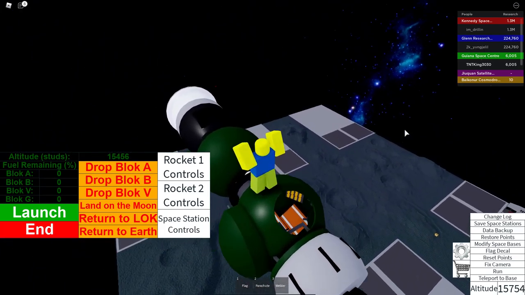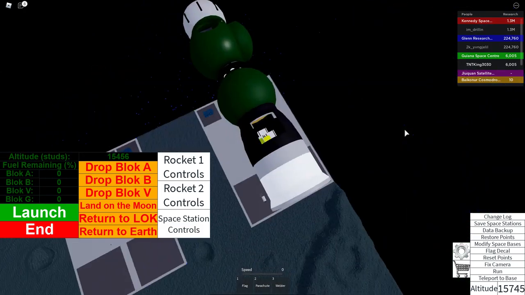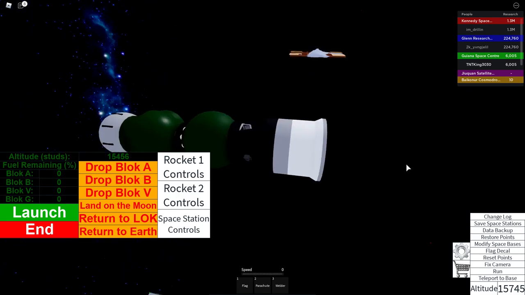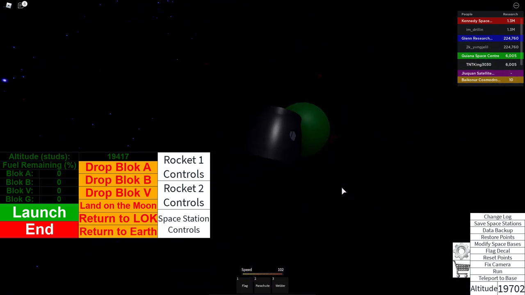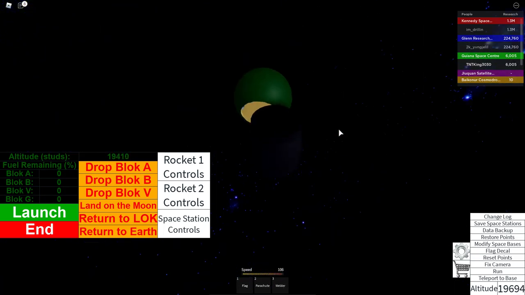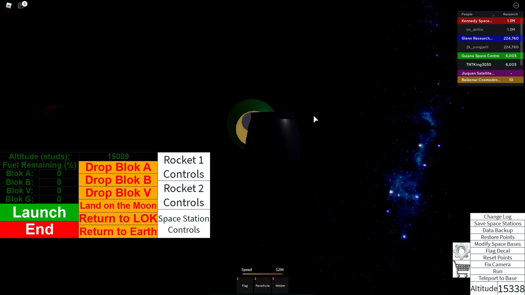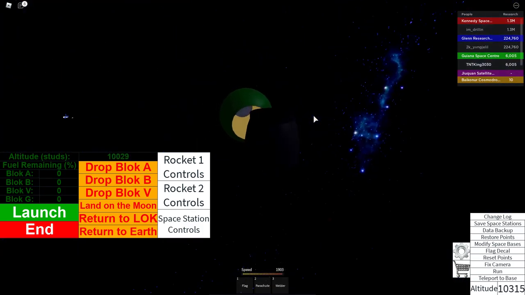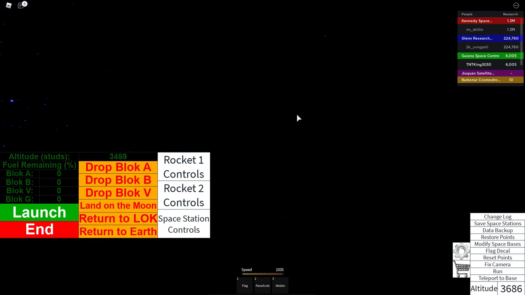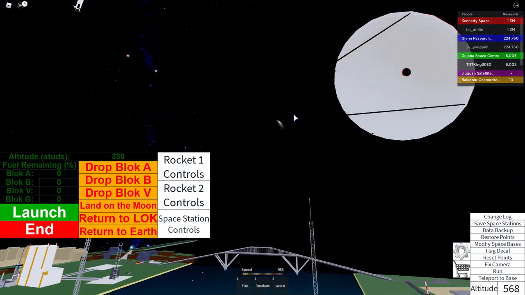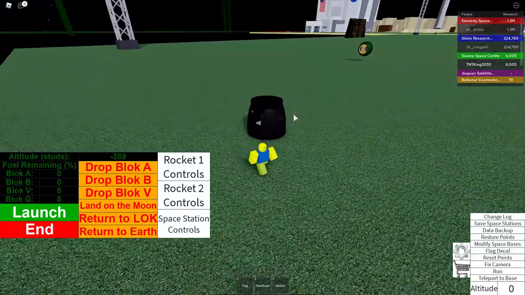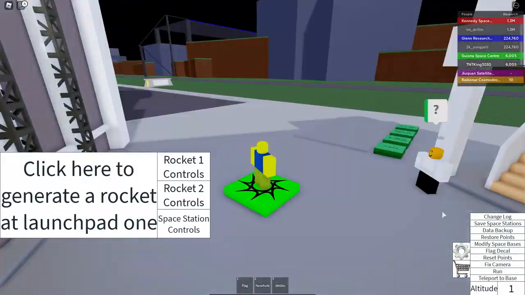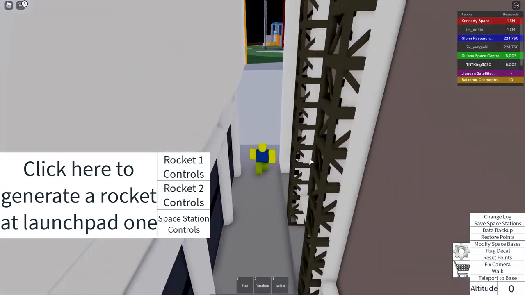One flaw, I would say, with the design of this is that you have to actually EVA to get in and out of the lander. Right, well, goodbye, I'm returning to Earth. I don't like how close that is to me. Oh, that! I don't think that's a good thing. Right, well, let's go to the base again. Let's get back to the first launch pad.